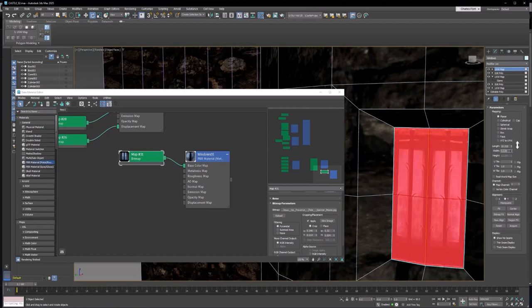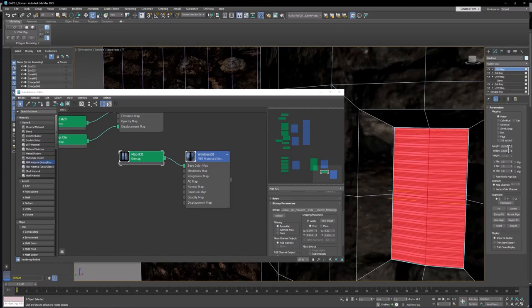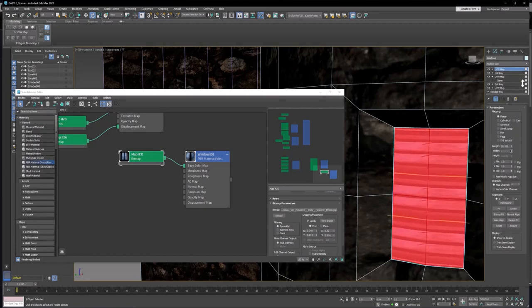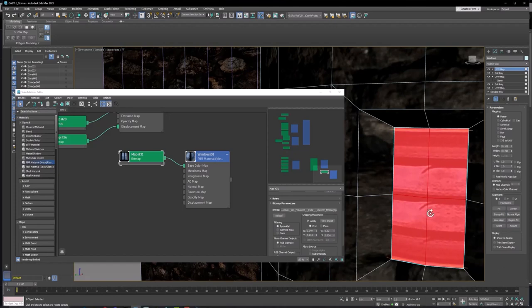You can see that's not correct, so let's try X. X works, but it needs to be rotated.